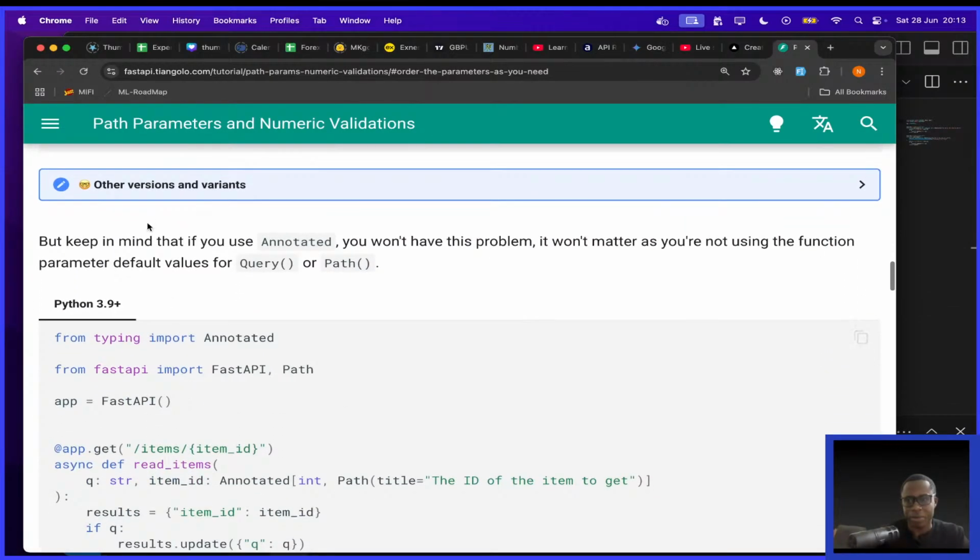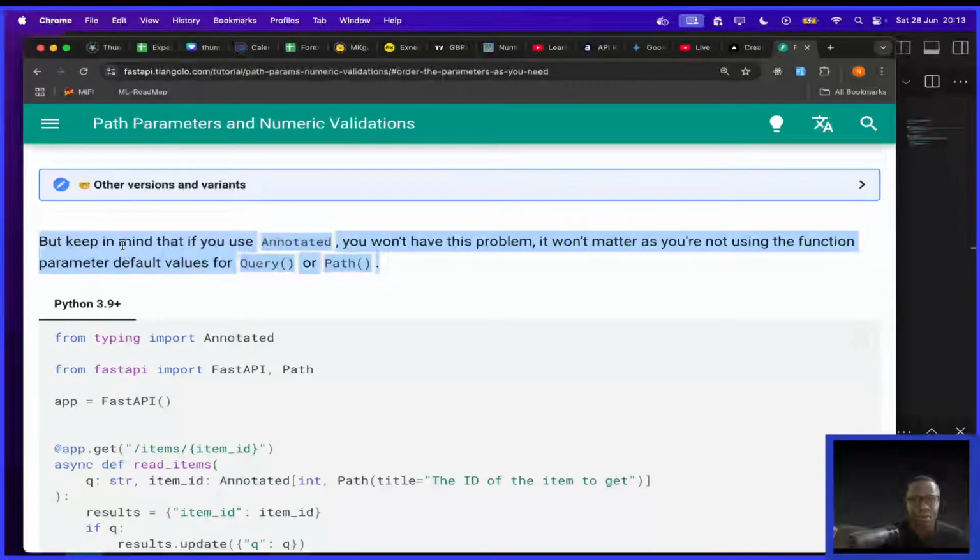Yeah, so we're reading this. It says, but keep in mind that if you use Annotated, you won't have this problem. It won't matter as you are not using the function parameter default values for Query or Path. Okay, so what they are saying, it is recommended to use their tools, which is Annotated.